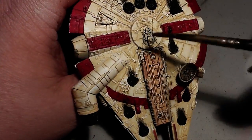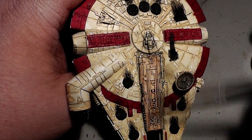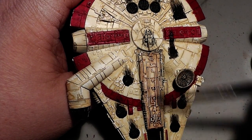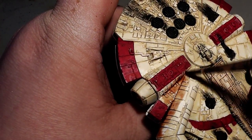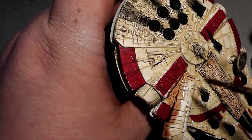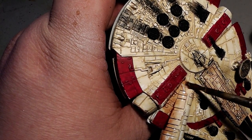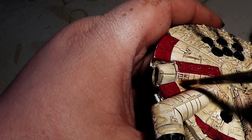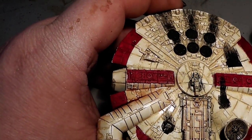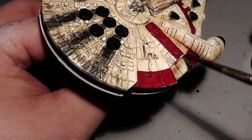So now wash the brush. And get rid of some of it. Maybe here on the side. See how we can fade it in into the rest? Just with a wet brush. Just make it a little bit more interesting with different brown tones.